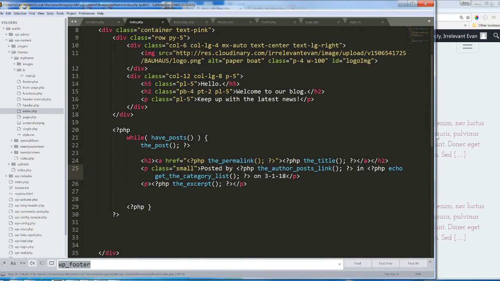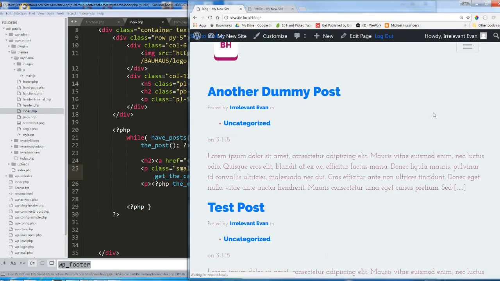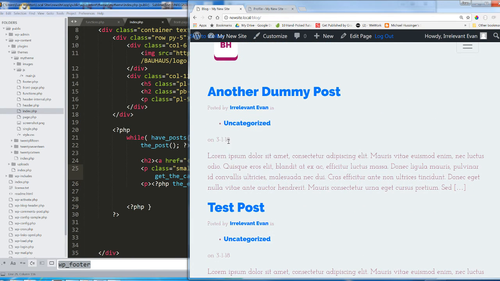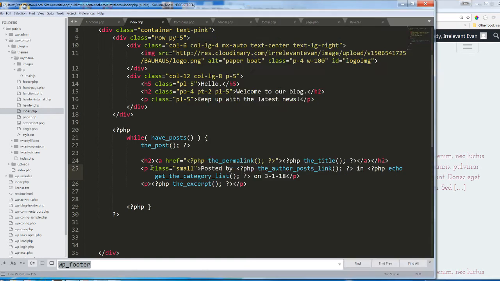And let's see where we are with that. Okay, now it is actually pumping out the category list. It's pumping out each category. There's only one, but each category as a list item, as you can see. So that is something that can be accounted for with CSS, or you can kind of account for it here.